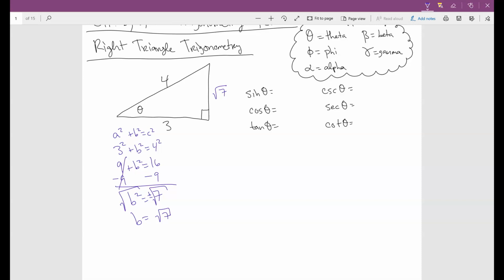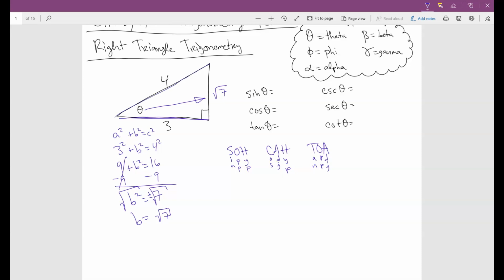One of the things that you can remember from right triangle trigonometry is the acronym SOHCAHTOA. SO just means sine is opposite over hypotenuse. Cosine is adjacent over hypotenuse. TOA is tangent, which is opposite over adjacent. Remember that your opposite side is always going to be opposite to your angle theta. This is going to be your adjacent, always the one right next to it. And your longest side is going to be your hypotenuse.